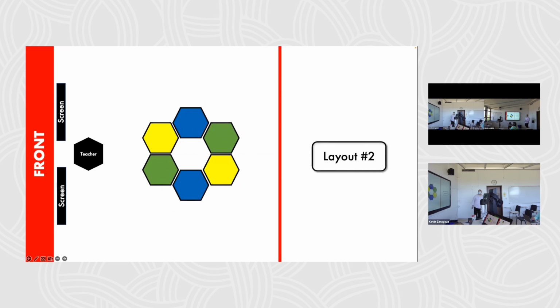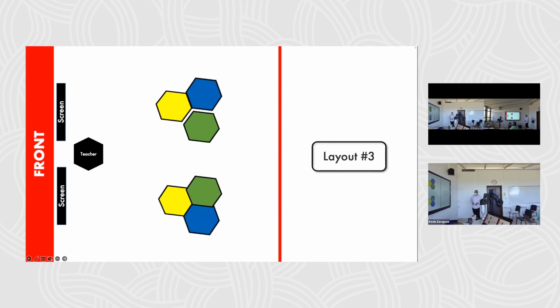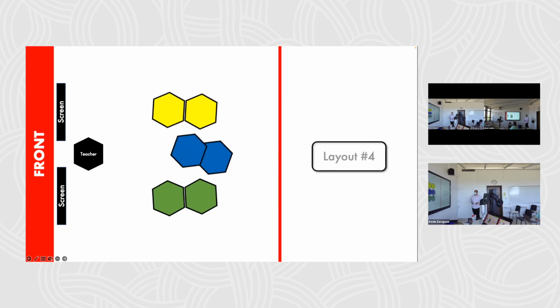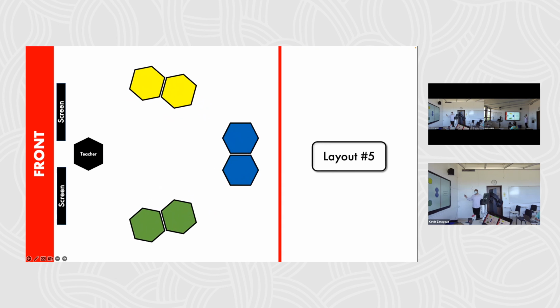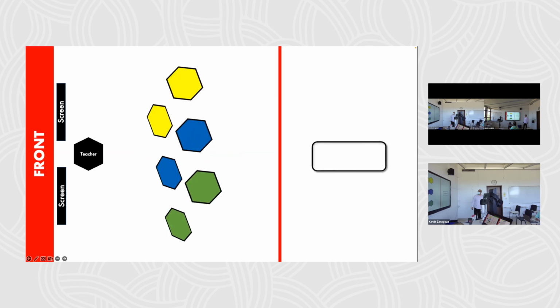You can have this discussion layout, where you have a microphone somewhere in the middle with one of those desks. Here, you can have 2 groups of 3, for example. This is more parallel, closer together, so you have a closer discussion with everybody. Then 3 groups of 2, still 3 groups of 2, but more straight.